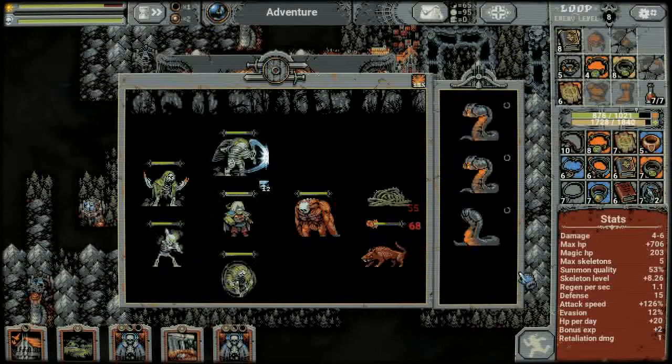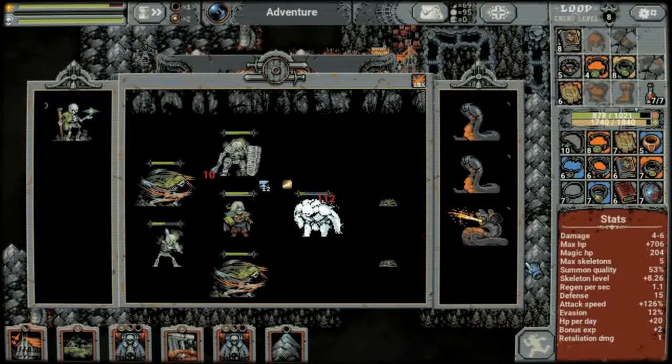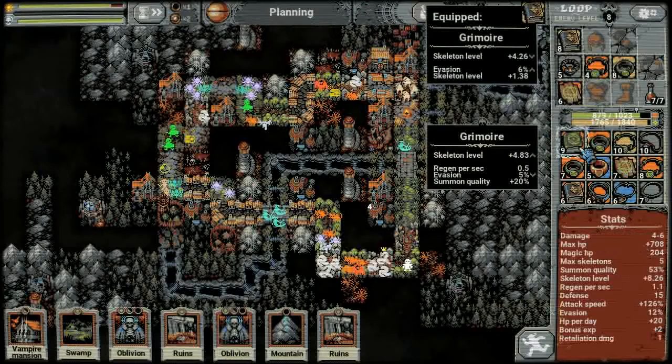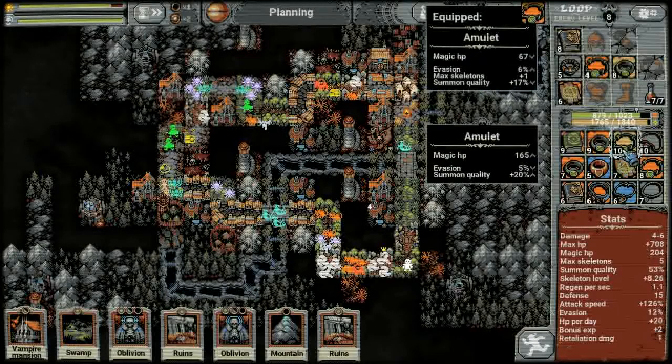Okay, good. Let's say the column's attacking us. That's super bad. Alright, we got another tank up. Okay, and we did it. And we got an actual rare item. We got some garlic. Well, we don't really need garlic, but I'm not willing to lose that much skeletal level. I'm not willing to lose +1 max skeleton. No, we'll be fine.